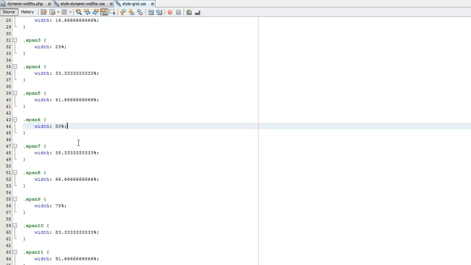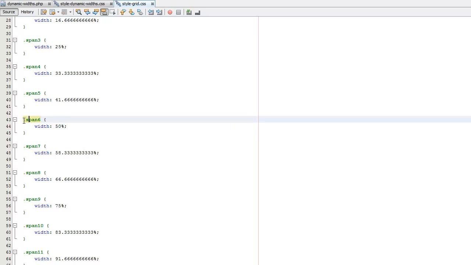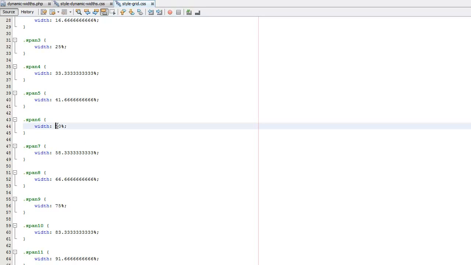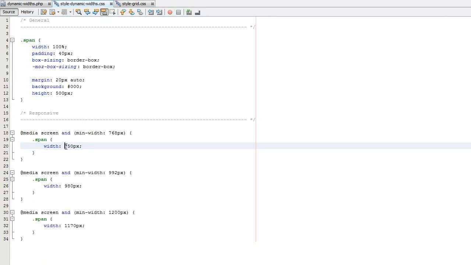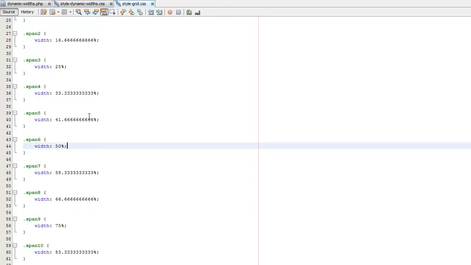If you go inside each one of those 600 pixel wide spans and you nest two more span 6s, because it's a percentage width, it's going to make those spans each 300 pixels wide, and you can nest on down the line and it's going to continue to work. Whereas if you try to do that with a fixed width, it just doesn't work. Okay, so for all intents and purposes, for a fluid grid, you'd want to use these percentage widths.